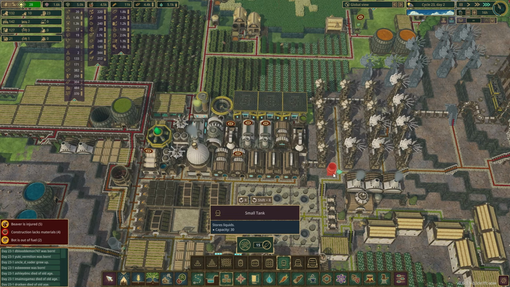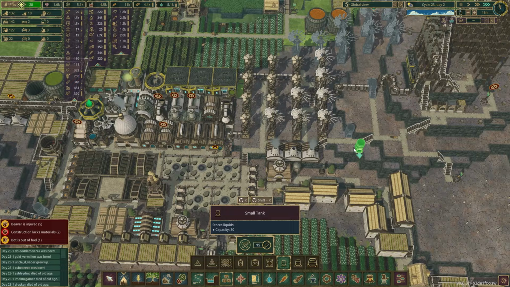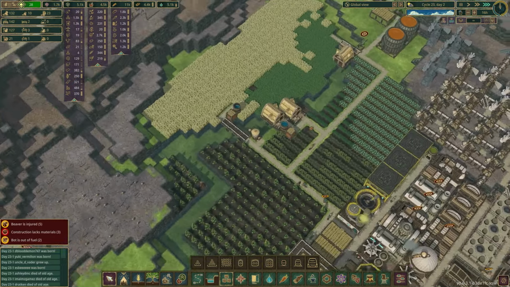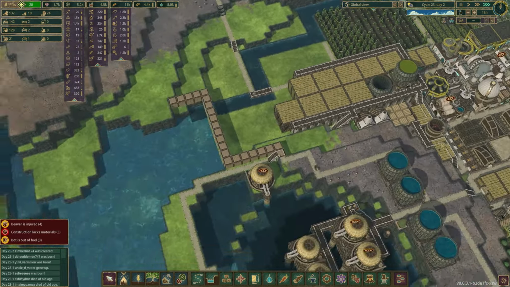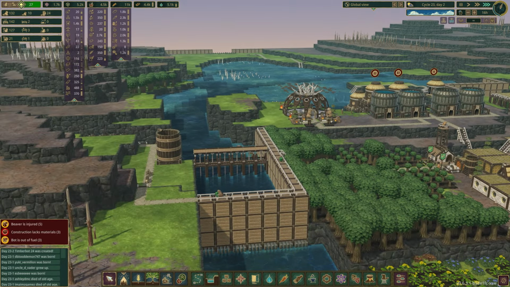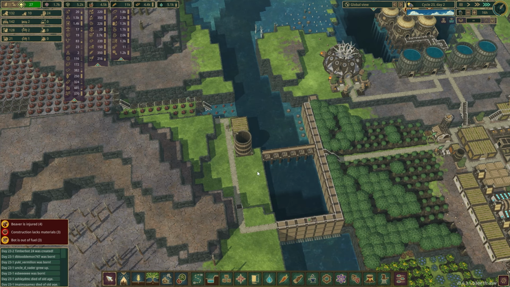Oh, I can't place that there. Yeah, because of that. Okay, cool. Not really going to help out too much, but we can put that there without any issue. And I don't care to do any of that. How are we doing water-wise? This is moving in. We are on day 2 of our temperate cycle, so that's cool.